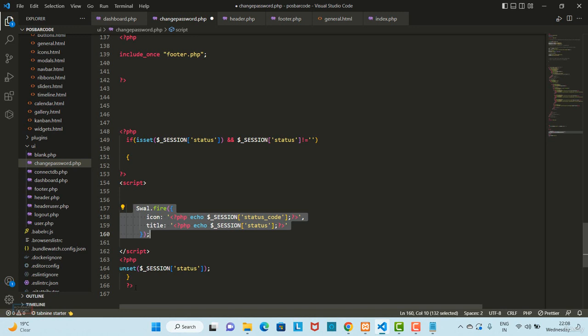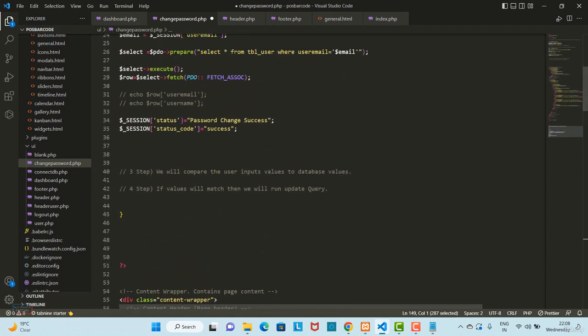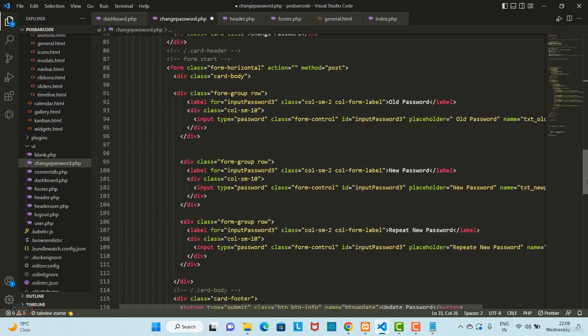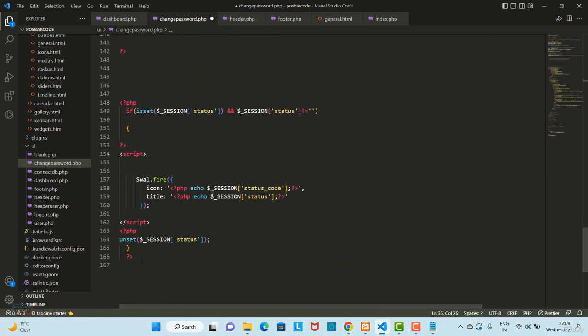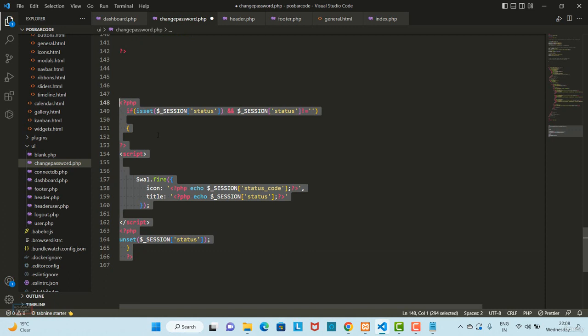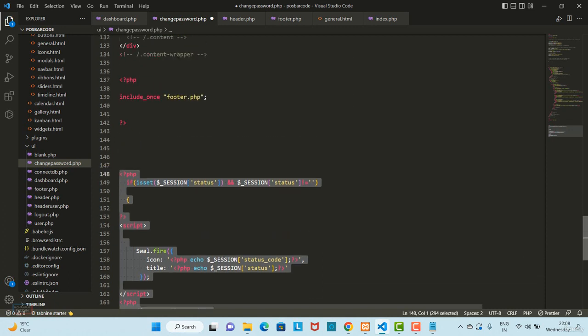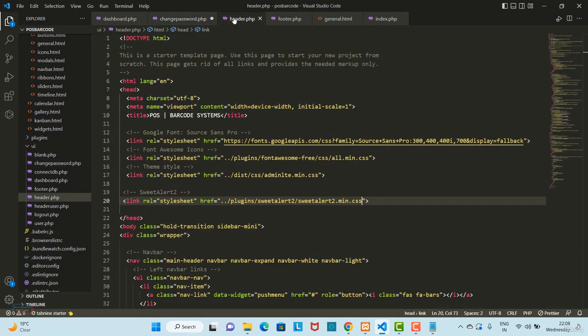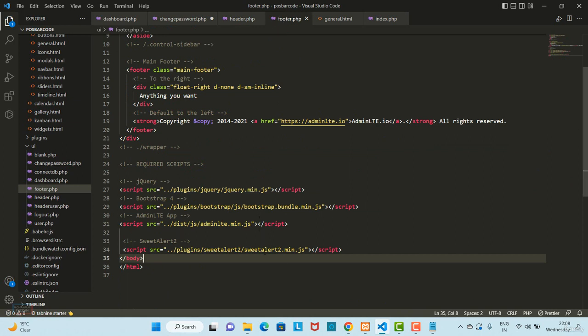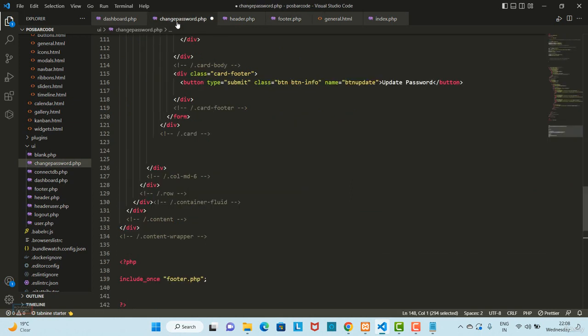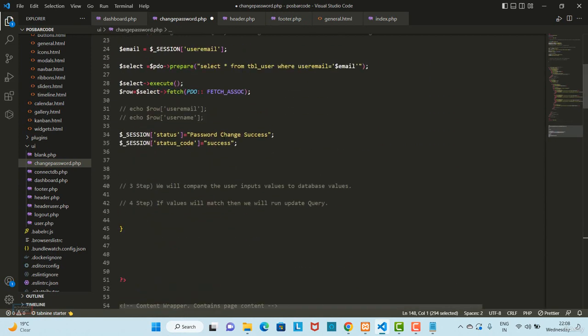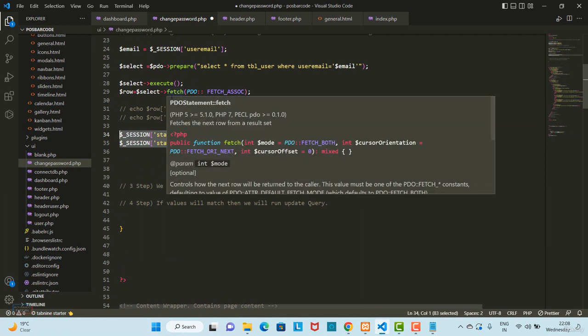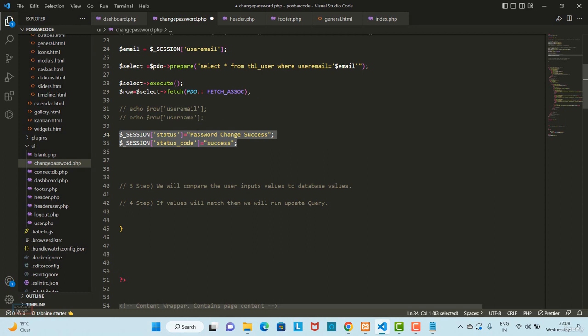So once we have written this code, we reuse it using those two lines, using sessions. So I just wrote this code for the sweet alert dynamically. I just used the session here for the sweet alerts, and I just added the CSS file in header.php, and I just added the JS file in my footer.php file, and after adding those files I just showed the message here. Okay, so that message we can show on every page or in every if else condition. I will show you in the next video how we can use these two lines.